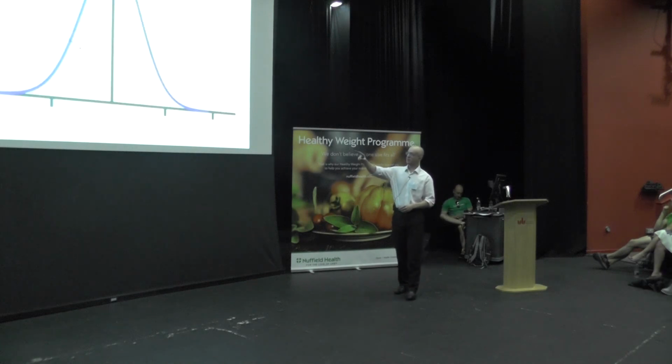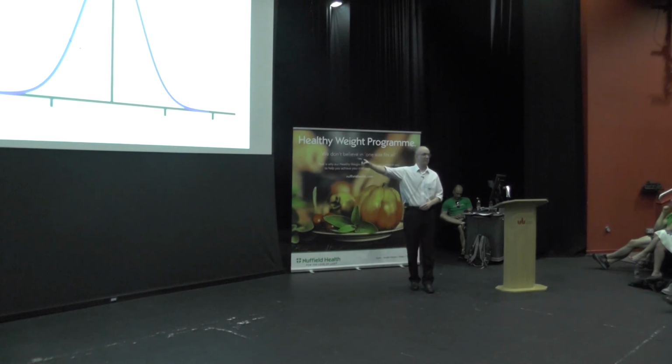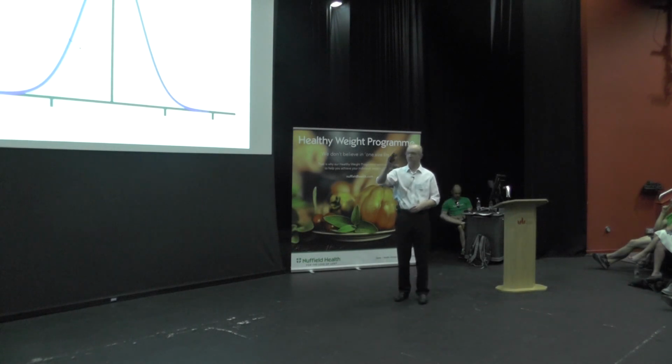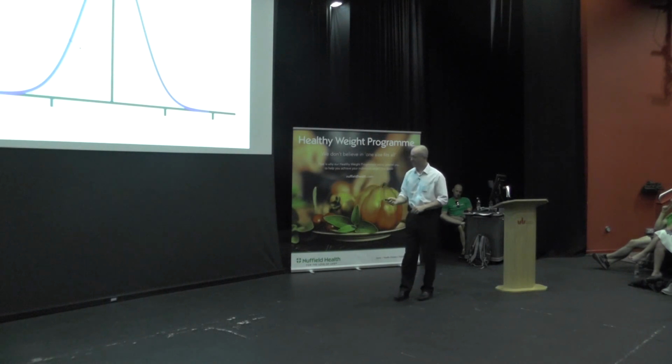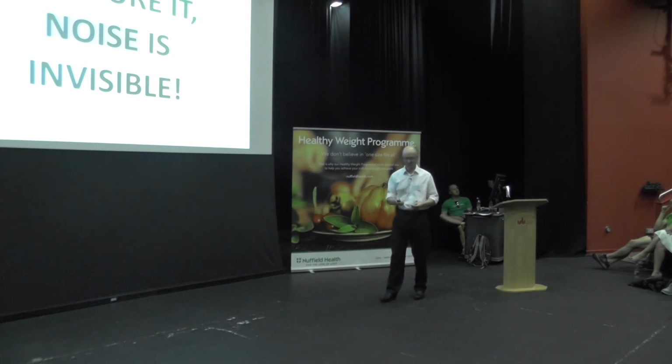We can represent this graphically. The signal is the bar down the middle, and the noise is at the sides. Basically, that's your big heap of tennis balls. That's what a big heap of tennis balls would look like if they all stuck when they landed. Because you'd have most of them in the middle of the measurement you were taking, and the rest of them would fall to the sides. And the problem is, until you take all your measurements, the noise is invisible. You don't know what you don't know. I think Donald Rumsfeld said that once.